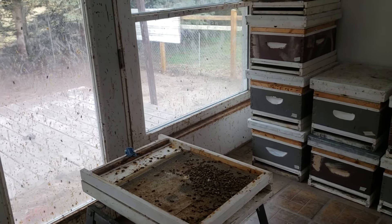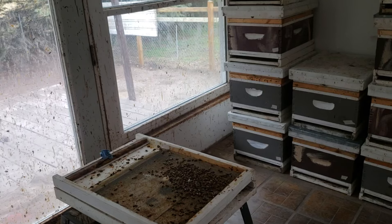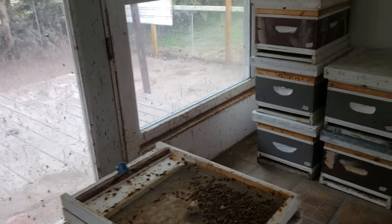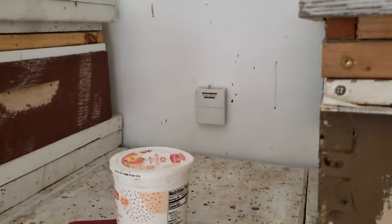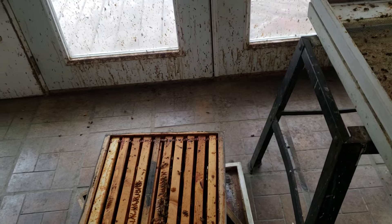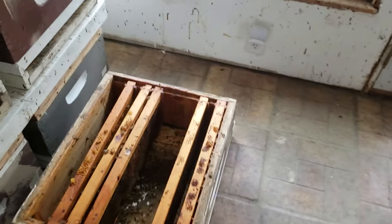I'm probably still going to have some. What happens is if I can get to the warm temperatures and the queen can lay enough to replace the dead bees, I can get them going again. But if it's not warm enough — that's why you have to bring them inside, try to keep it warm enough. If the queen is not able to replace the dead bees, the colony shrinks and it basically puts a dead end to that colony.